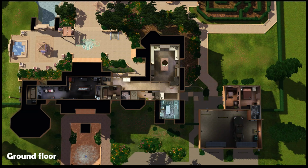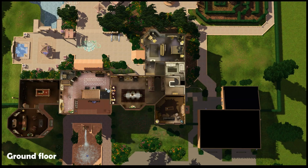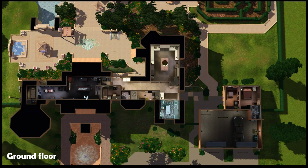And then there is that basement here, the dungeon, where there is a staircase there, and the only access is behind the staircase on the first floor there. So the whole basement there with a few activities to do here and there, video games, arcade games, and a cell at the end of it.